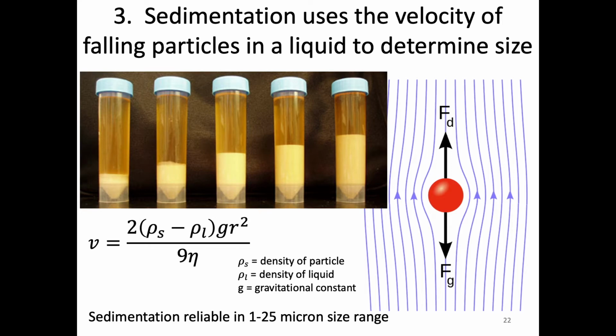And the way we do that is actually to look at the velocity, right? So imagine you are doing this experiment. You've got a test tube here, and it's got a certain height to it, so particles have to fall a given amount. And so you can record the time it takes to do that, and that converts to a velocity, and you can get the radius from that using this equation, which is another variation of Stokes' Law, using the differences in the densities of the particle and liquid, the gravitational constant, and again, the viscosity of the liquid.